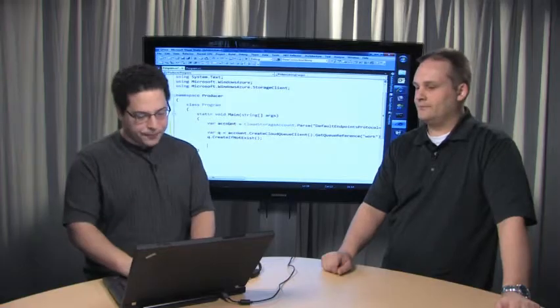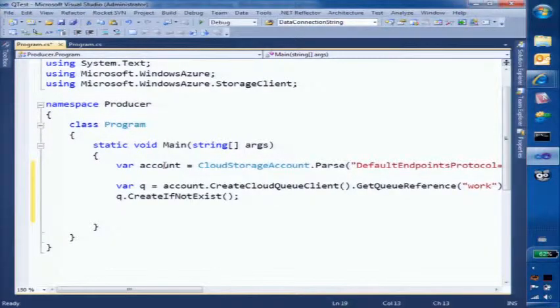It does this. Okay, so we've created our queue. Let's put a message on it, because the basic operations on a queue: you can enqueue a message, you can dequeue a message, you can peek at the message, you can delete a message. Okay, there are a few things, but enqueue and dequeue are sort of the top level things. The bread and butter of queues.